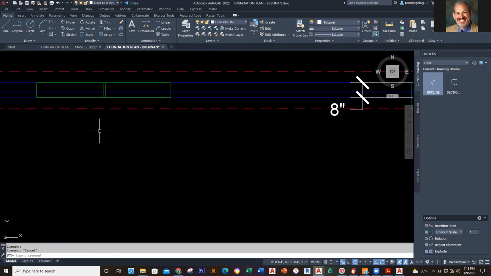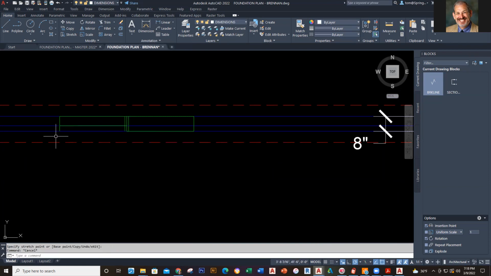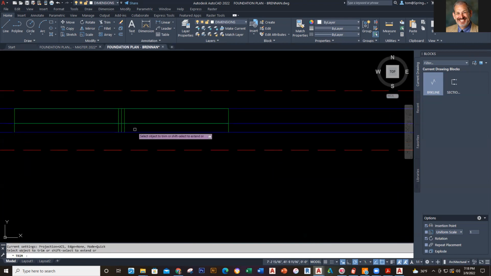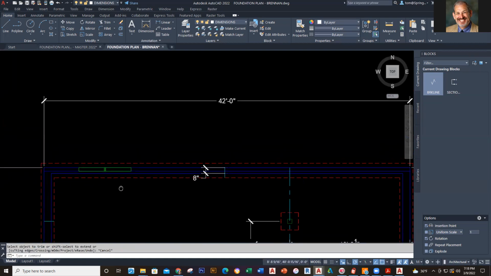Now here, what I can do is take these and just shove this back onto that line right there. And that just makes life a little easier. Do the same thing here. Take this and shove it back to here. And that's something we can do. Then you trim these out and just trim what you don't want. Okay, and that is how we do the wall, that particular item right there.